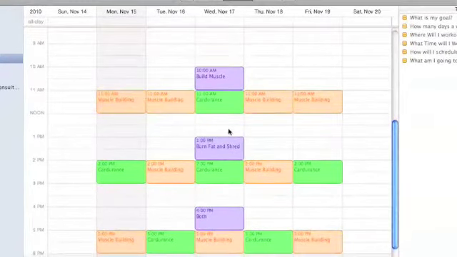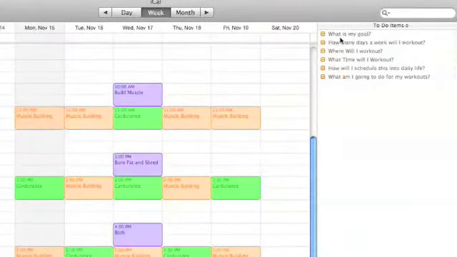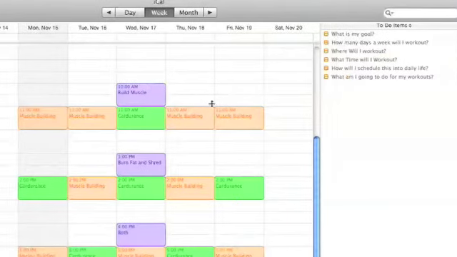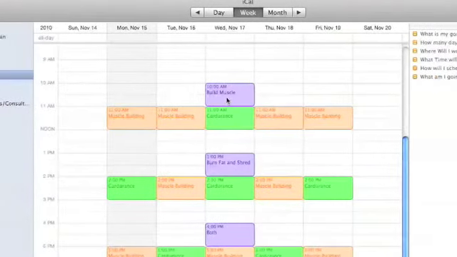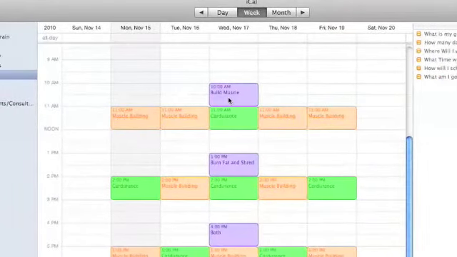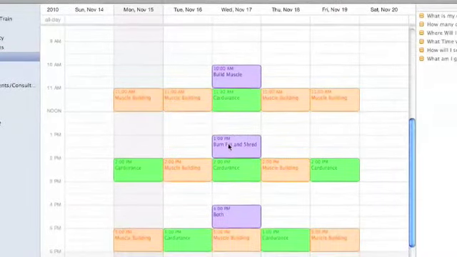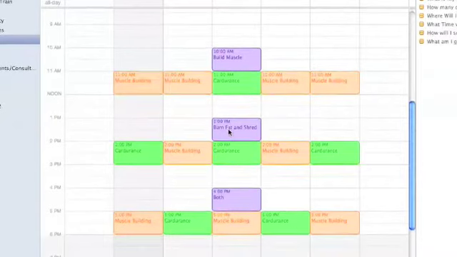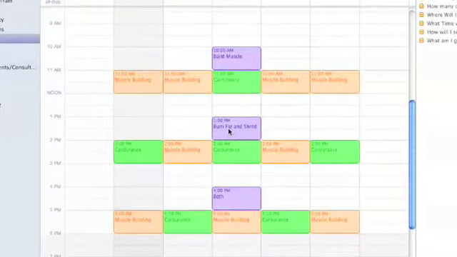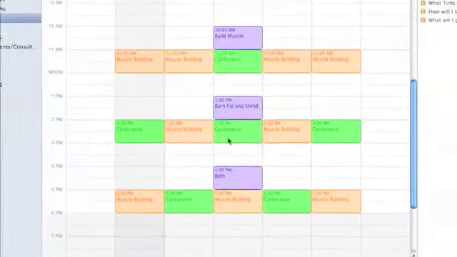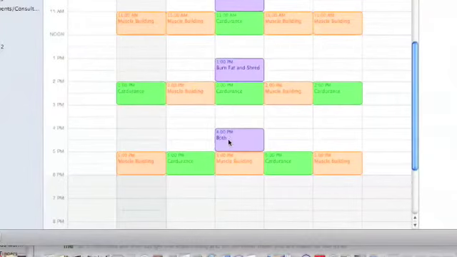Because when it comes to picking a goal, your first question, what is my goal? There's only three choices you have. Either you want to build muscle because you're skinny and you have low body fat, but you just want to get a little bigger. Or you're overweight and you just want to burn fat and you don't really care about your muscle tone. Or this is the biggest one that I get. You want both. You want to build muscle and you want to burn fat.